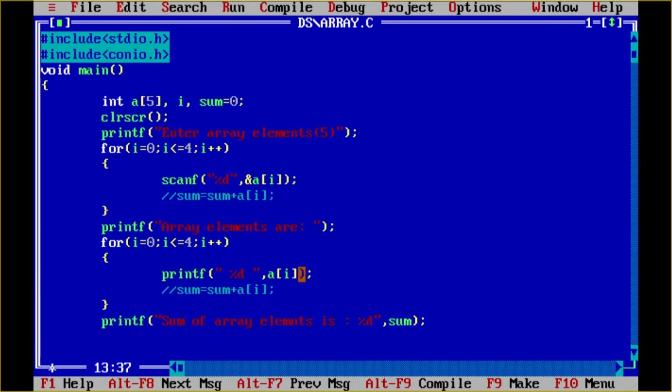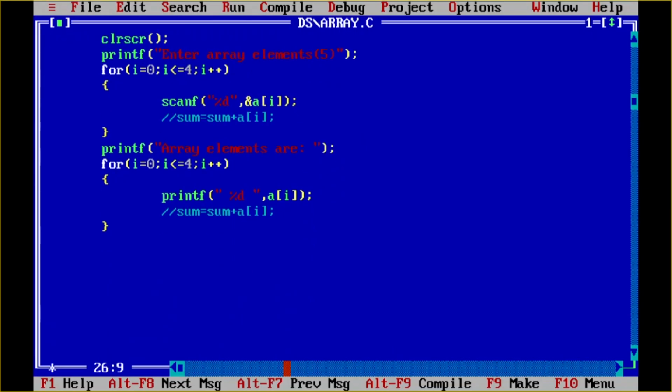Now I have to find which elements are even and which elements are odd. In this case, we know the logic for finding whether an element is even or odd. That logic is whenever an element is completely divisible by 2, it becomes even, and we have to check all the elements. So for that purpose we need a for loop again.